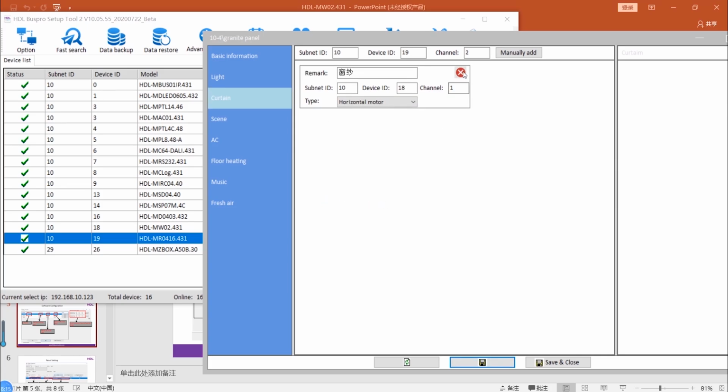For the curtain, go here, curtain page. Okay, delete it first because these are the settings for another one. So I need to check the address for the curtain. Supply ID 10, device ID 19. The channel number is the curtain channel, channel number 1. Okay, and we can give the remark for the curtain. For example, bedroom curtain.